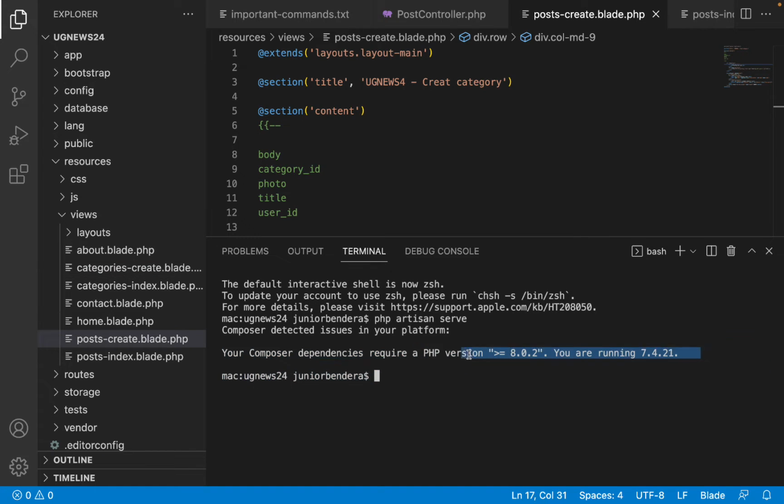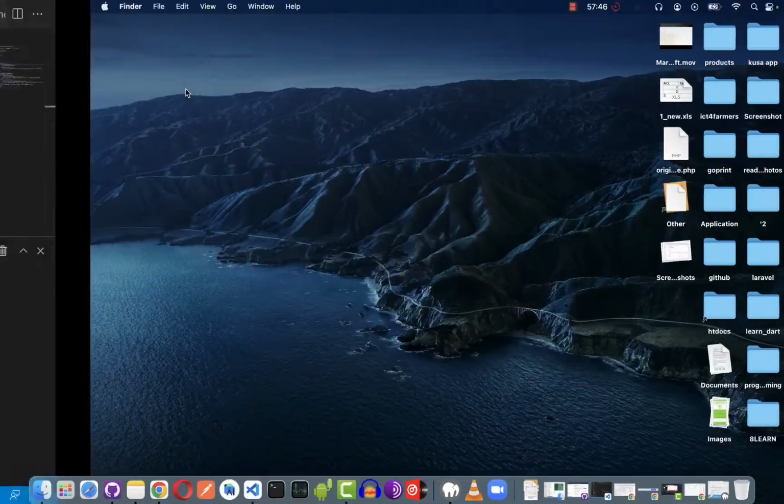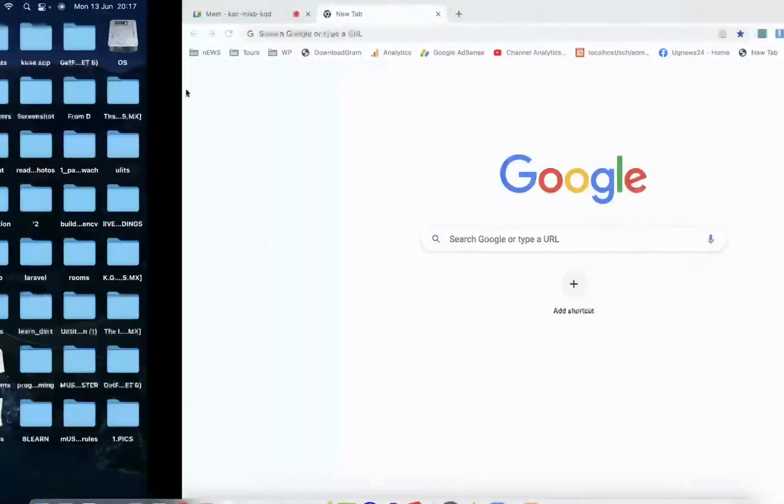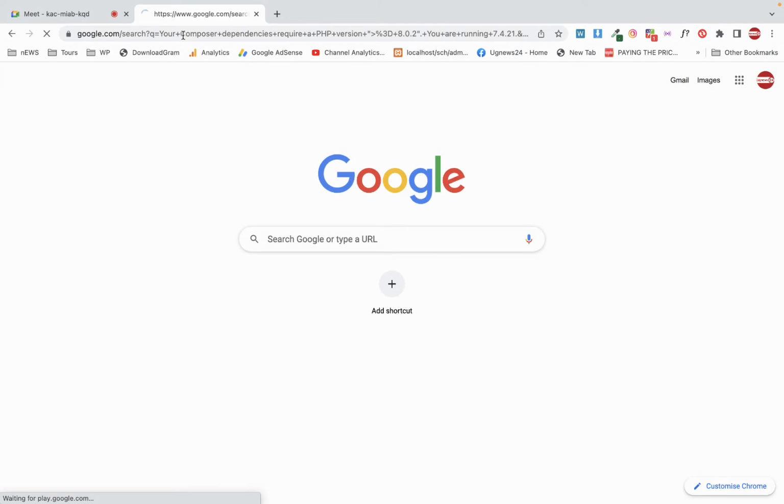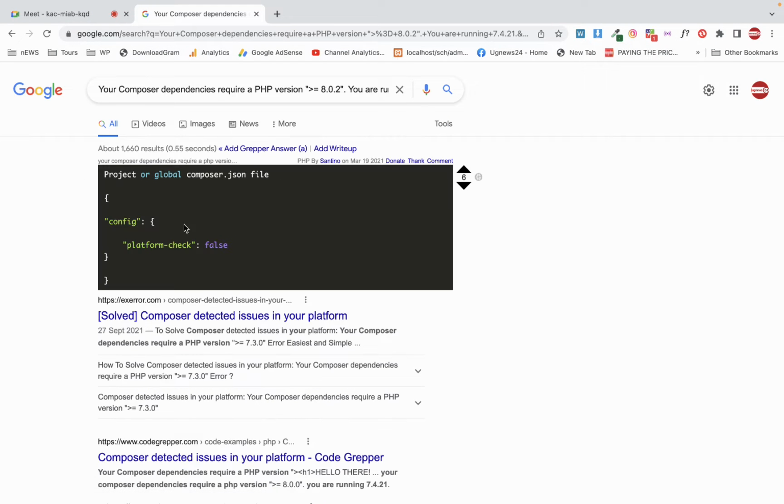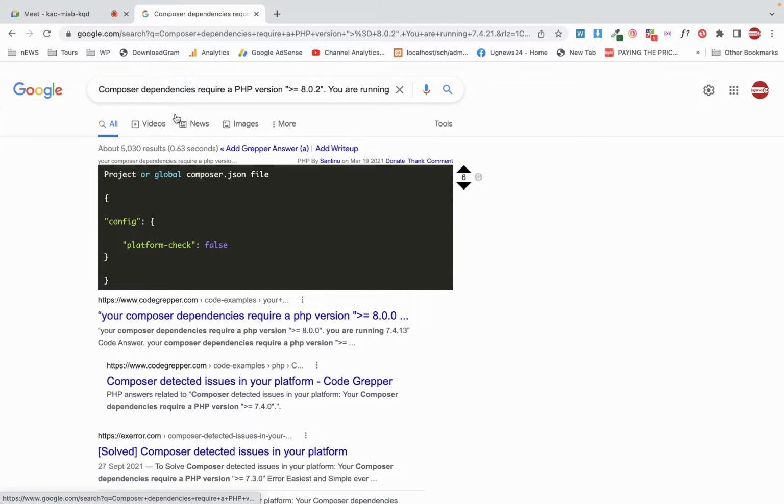I'm having an old PHP version. If you come across this error, just search it here. There are two ways to solve this one.